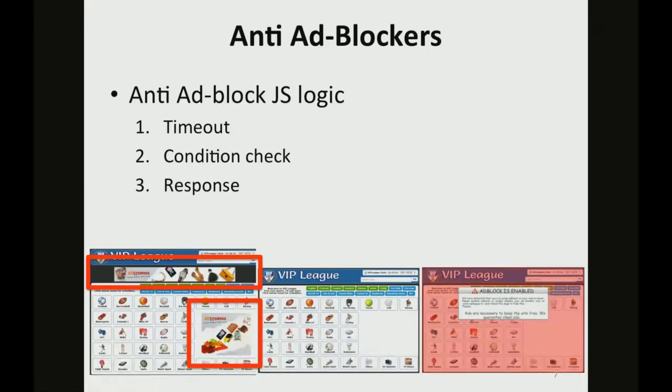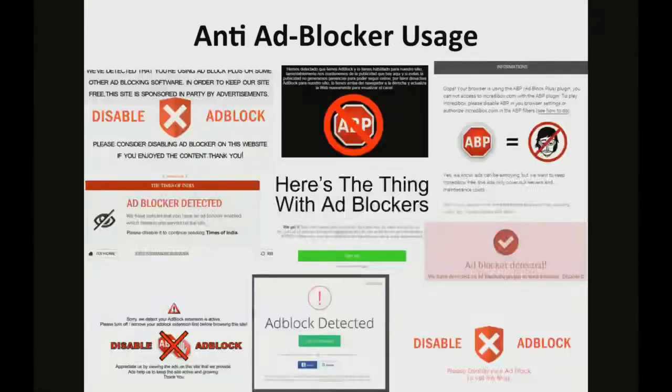And after the timeout has triggered, they check different properties of the ads. For example, they might check whether ads are visible. And if ads are not visible, many of these anti-ad blockers show notifications to users saying that, hey, we think that you're using an ad blocker, please turn off your ad blocker or whitelist our website. There is a lot of anecdotal evidence that many websites are using anti-ad blockers. How has their number evolved over time? What that number actually is, is relatively unknown.